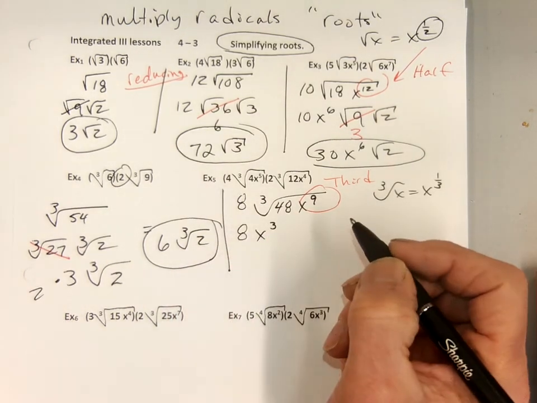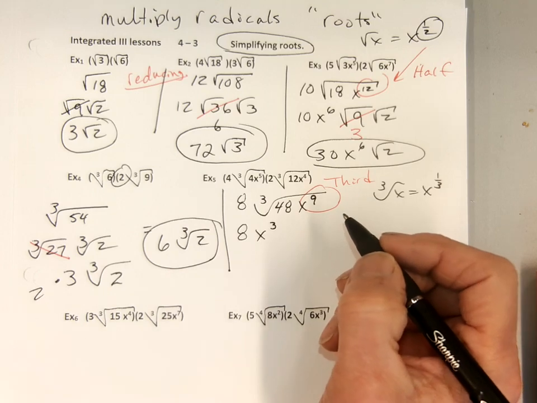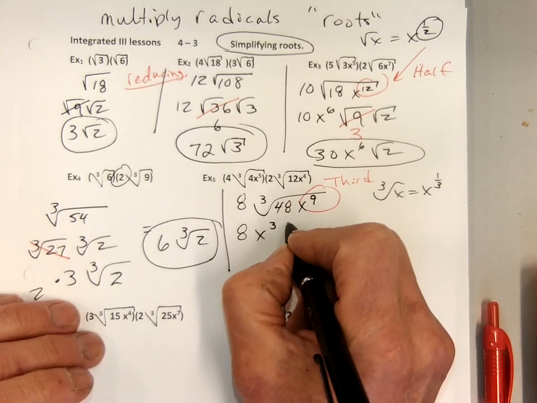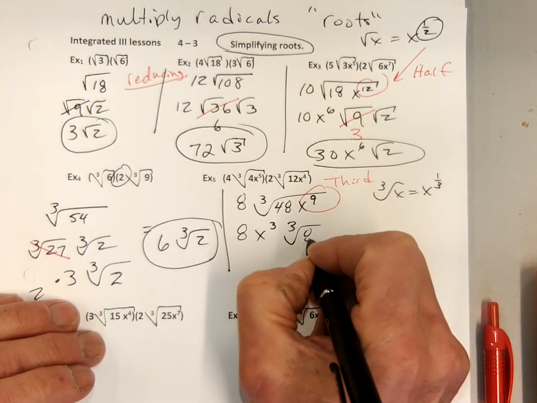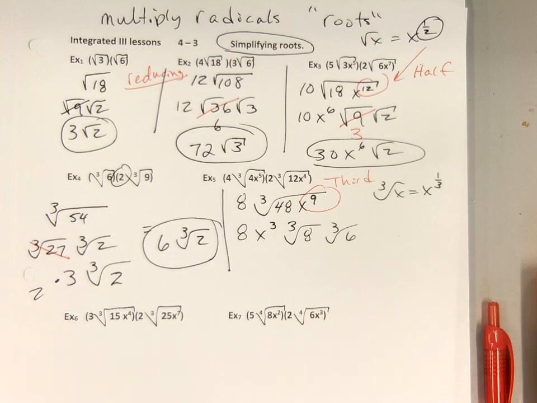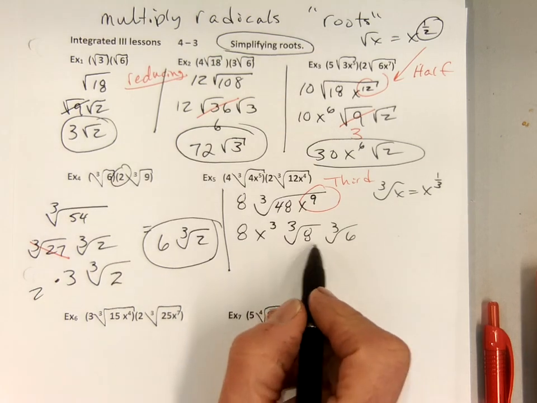Now 48, probably 8 times 6, right? Because 8's a perfect cube, so probably cube root of 8, cube root of 6. Okay, I'll let you think about that. So I needed a perfect cube. I knew 8 was a perfect cube, and 8's also a multiple of 48. So wouldn't it be 8 times 8? That'd be 64, right? 6 times 8 is 48, right?